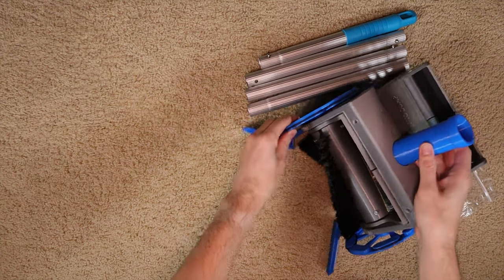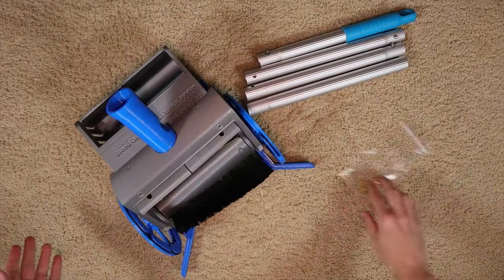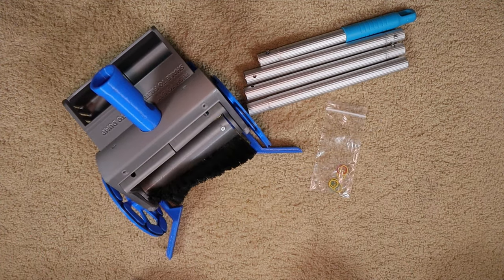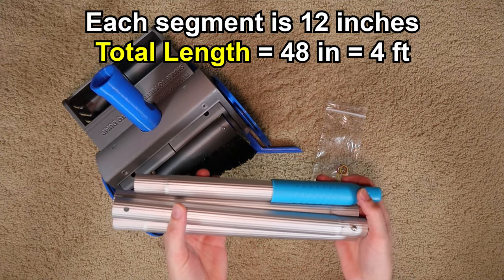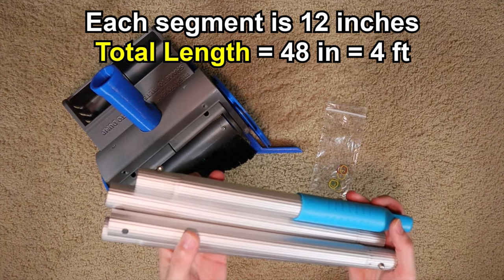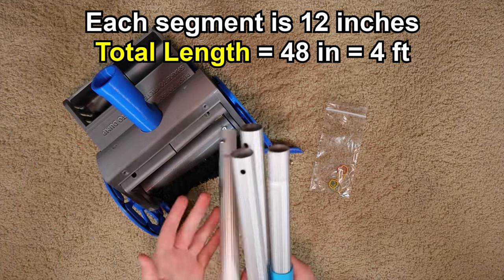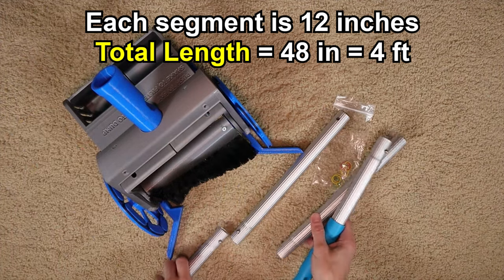What do you get with the Shellington Labs Dart Sweeper? Well, this, and a couple little spare rubber bands. I'll measure the actual length and put it on screen right now, but you can see that you can actually disassemble this, making it a little bit easier to transport if you want to have a nice and compact system, and then you can set it to a few different heights.